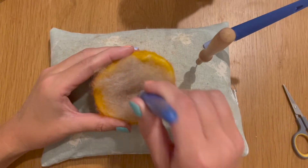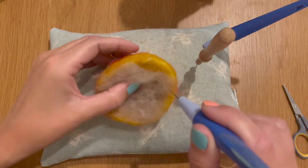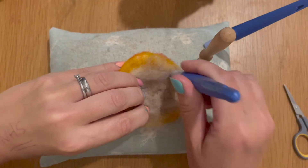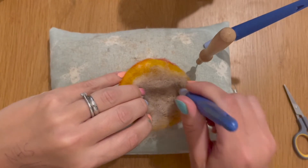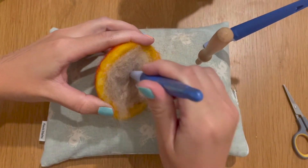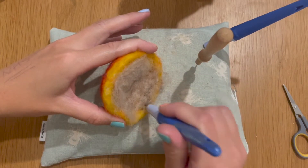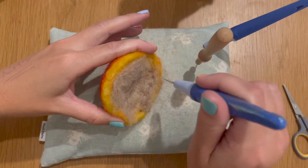I'm going to take my fine needles and I'm just going to felt this down into place. It doesn't need to be overly neat. It's a bit tricky now because this round part of the mushroom is facing downside, so it's a bit wobbly — not as stable. We just need to be careful of our fingers as we felt this part into position. Once you've got this tacked down a bit you can let go and just felt it down as you normally would, holding it by the side and down onto the mat. Just be a bit cautious of your fingers during that initial phase.